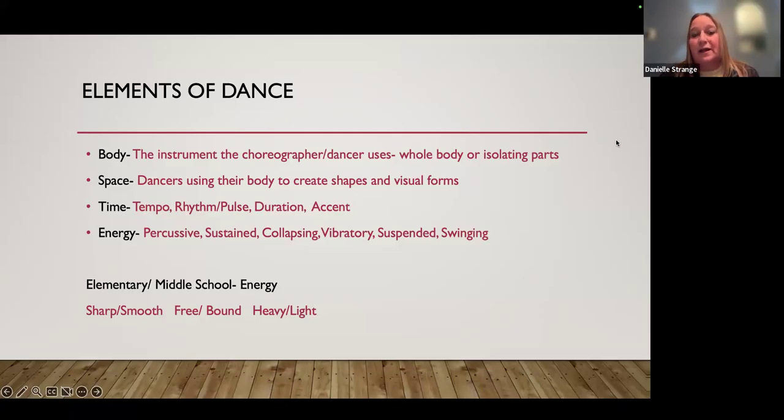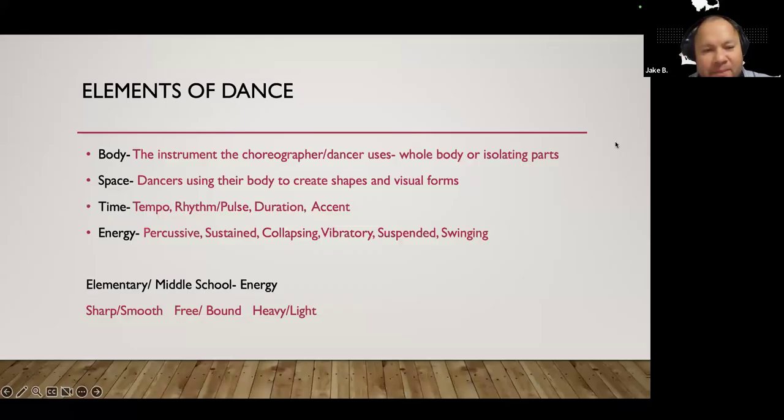basic locomotor skills, galloping, skipping in the different pathways. And then you can add the shape at the end, like, okay, make a creative shape at the end. So you're going to gallop for 8 counts in a circular pathway and then make a shape at the end. Does that make sense? Yeah, it does. Thank you. You're welcome.